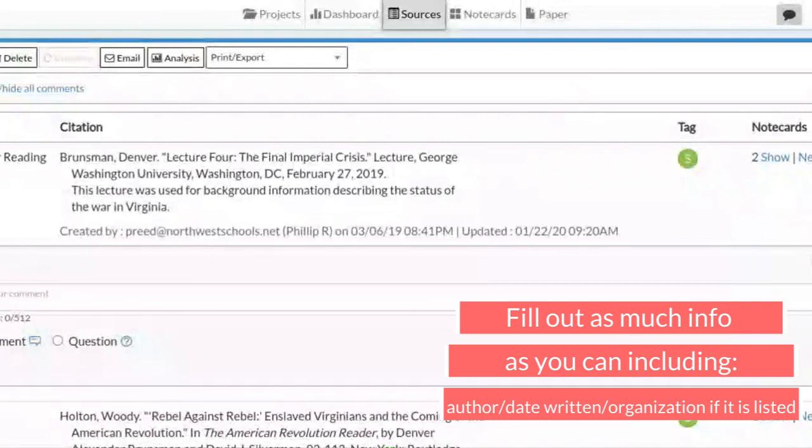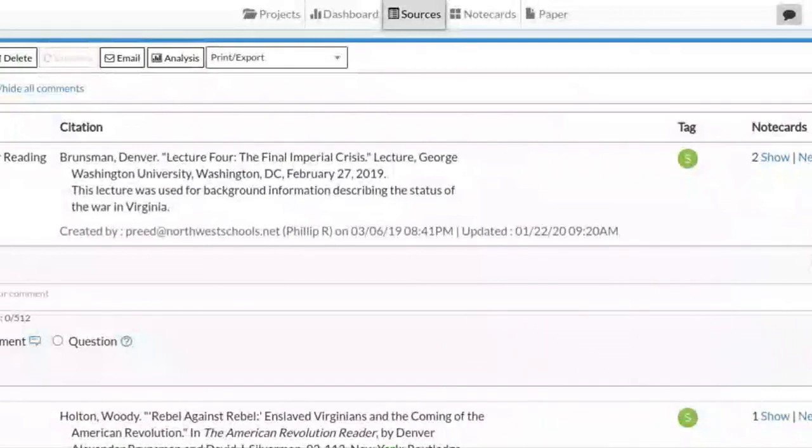Like I said, I don't want to overload you here on the first day with this, but we want to have our project set up. We want to have it shared with the teachers through the inbox. We want to make sure that all the group members are added, and we want to be working towards getting our thesis perfected. When we've got all of that, we start adding sources. Again, we'll come back to this. Don't freak out about this right now. We are going to add our sources here, and it's going to make it so much easier when it's finished.